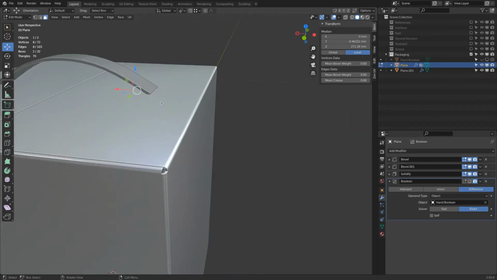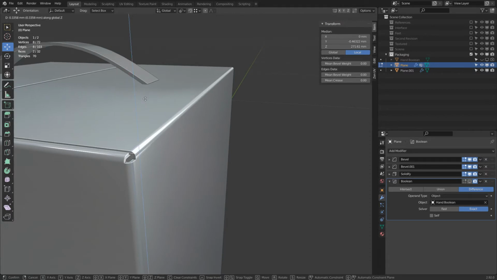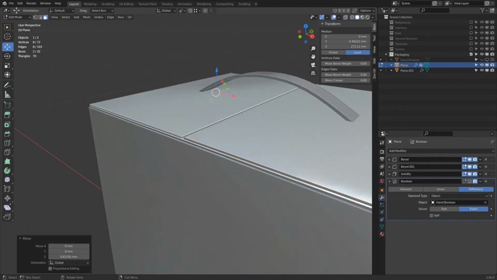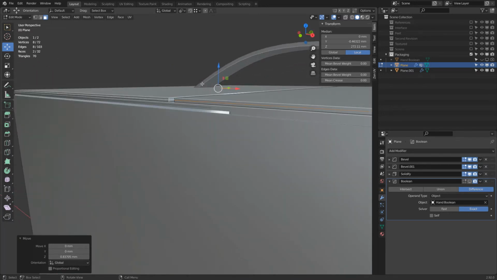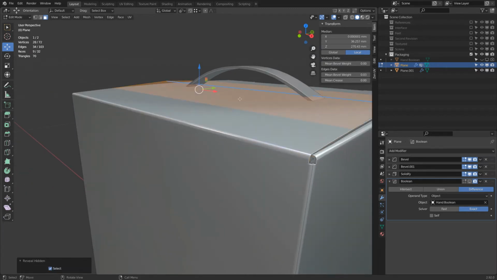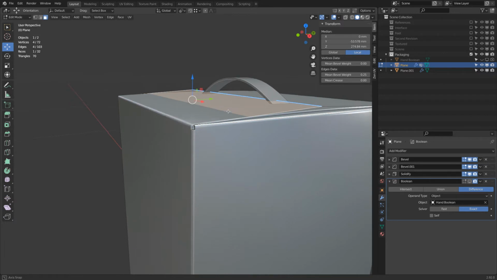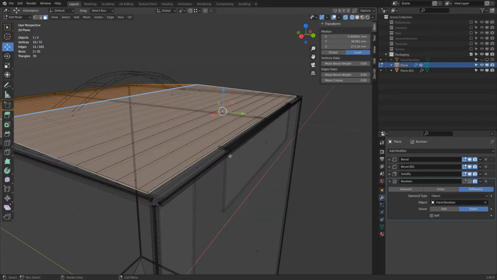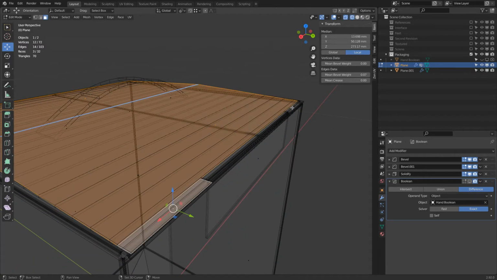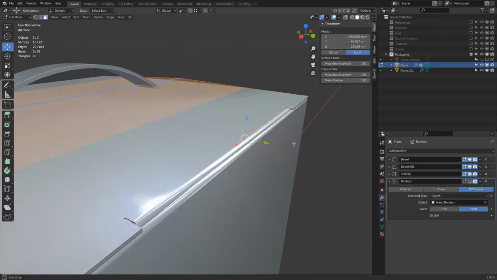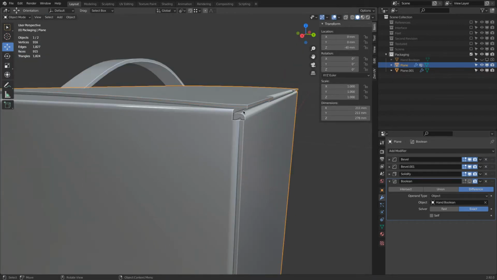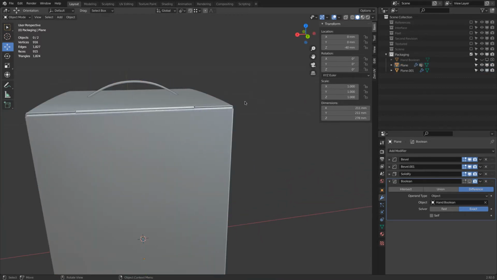Face select. There we are. G and Z, we just move this up till it is on top. Okay, there we are. Very good. Alt H, now we also need to see our top face. So we can select this, this, and don't forget also these tiny elements here. So there we do another G and Z and just a little bit up. Like there. Cool. Okay. Very nice.